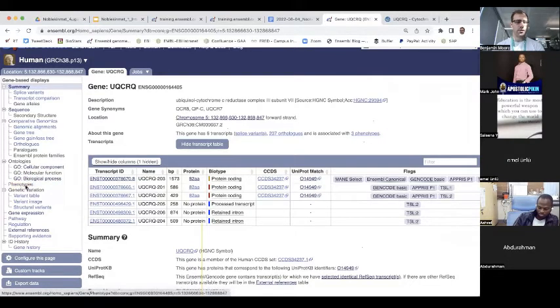The phenotypes that this gene might be associated with, the genetic variants that are found within this gene, the gene expression pattern for this gene in different adult tissues, and then also the different metabolic and enzymatic pathways that this gene is involved in and the protein is involved in. And then finally, which I'll click on now, this link called external references is quite important.